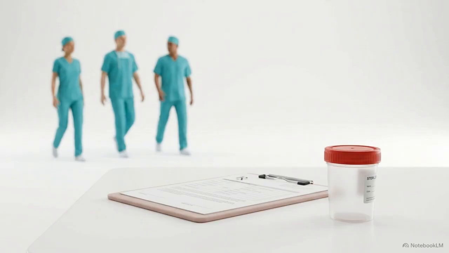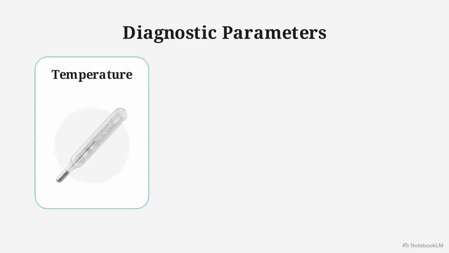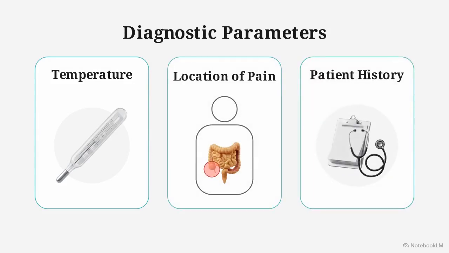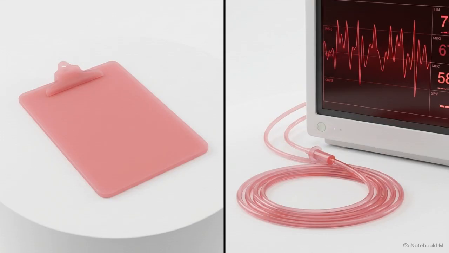In an acute clinical setting, differentiation within the bacterial category must occur before laboratory cultures are available. This diagnostic process relies on 3 specific parameters: core temperature, the anatomical location of pain, and patient history. Misidentifying the specific pathogen leads to iatrogenic harm, as the intervention for one strain may be contraindicated for another.